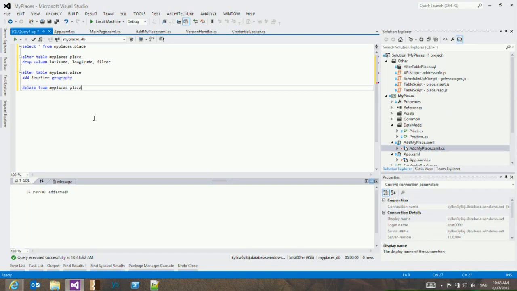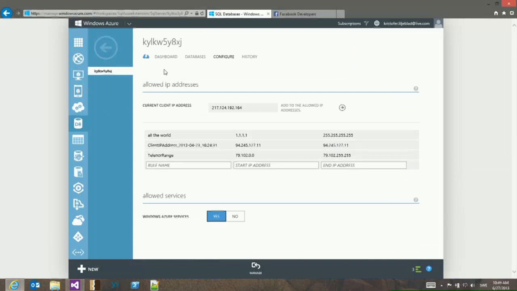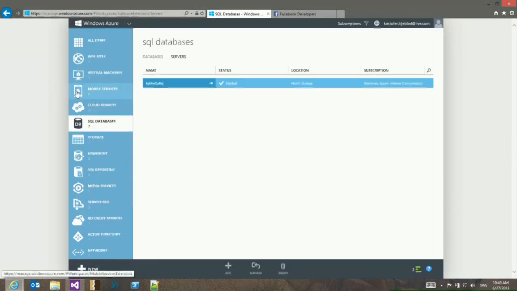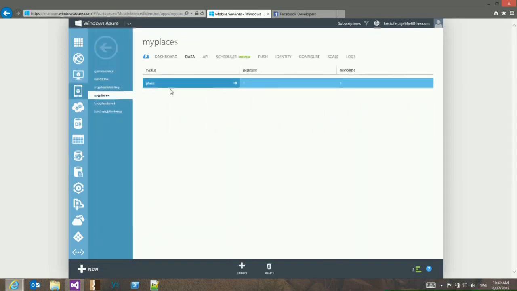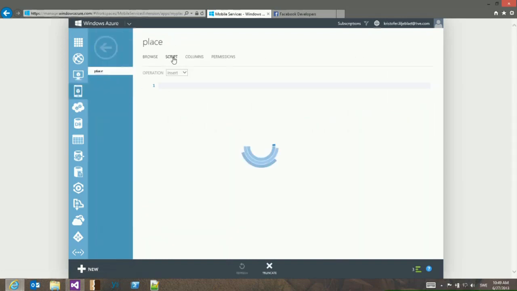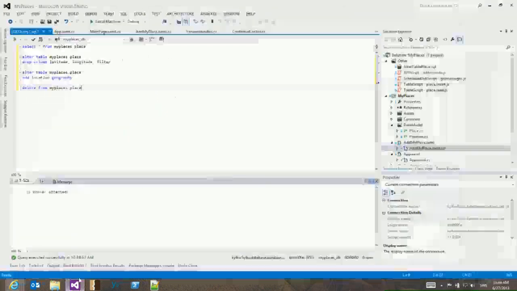So I need to alter my insert script. So if I go back to the portal once again and look at my mobile service called My Places and the data, go into the place and look at the script here. You can see this standard script that just says, take whatever request that's coming in and execute it. I'm going to change this one, and I have already done it.